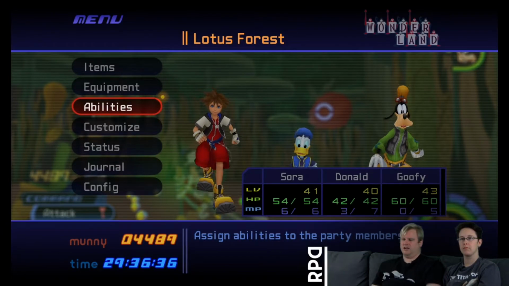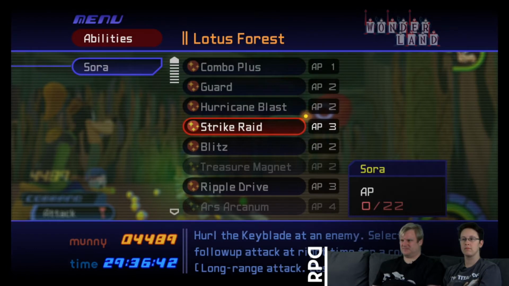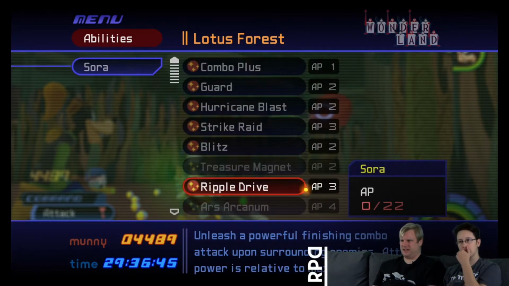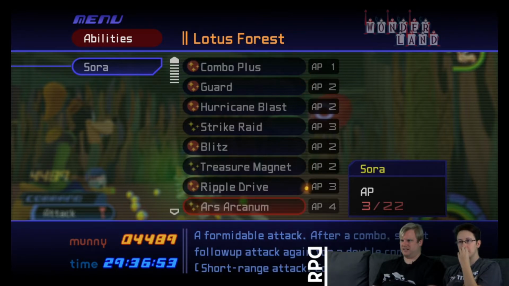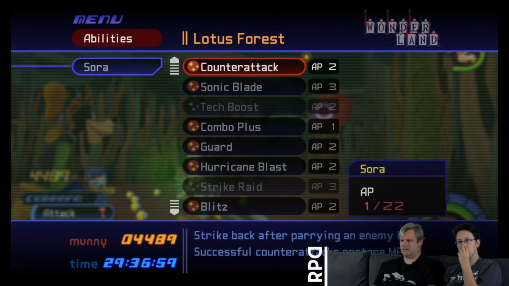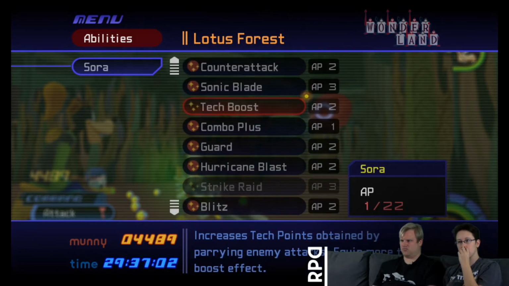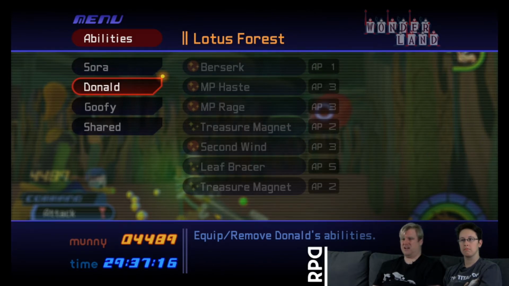All right. I took out all of my abilities for that fight. I want to come back. Is Ripple Drive, what was it? Strike Raid, I want to remove this one. Treasure Magnet is nice. Yeah. So tech points is what upgrades me, keeps upgrading me. I do like having that. I thought it might be good now. Yeah. I don't know. Well, it'll keep boosting my.